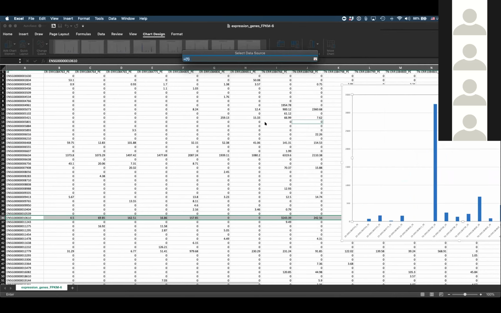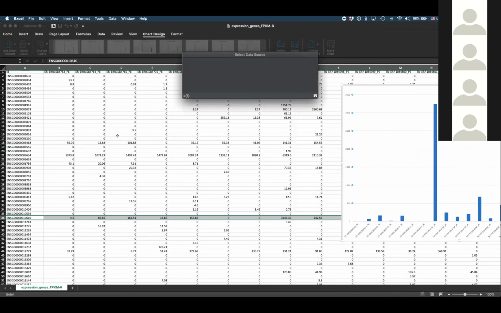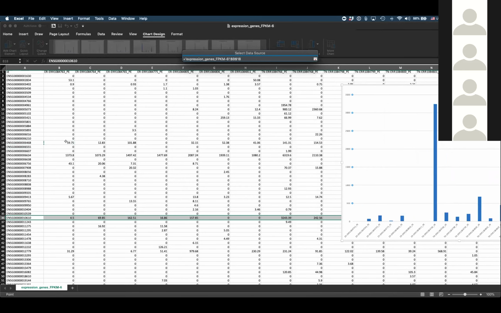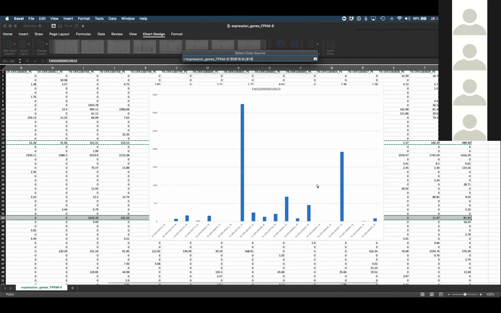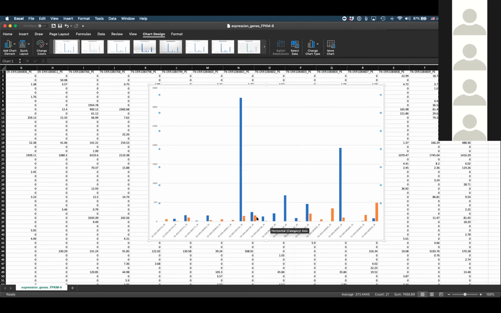Let me take this one, and I just use this as the y-axis. Okay, so here's another gene. The orange is another gene, and this gene has a different profile of expression. So now we have these thousands of genes that all have different profiles of expression.